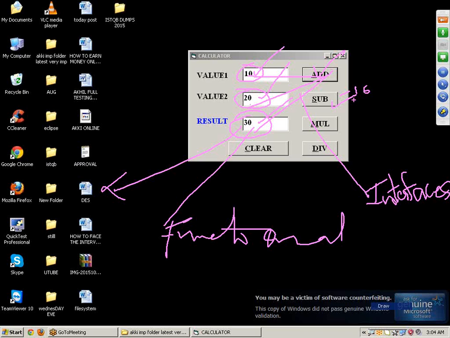First one, unit level testing. A unit is nothing but the smallest part of the application. If one performs testing only on the unit, then that level of testing is known as unit level testing. This unit level testing is done by developers. Developers are programmers, and programmers are white box testers. And the next one, module level testing.